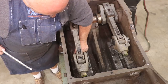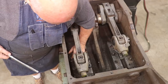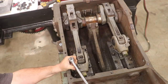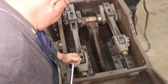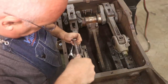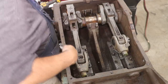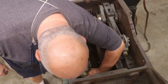All right, I'm able to just move it with the crow's foot. So, it's giving me just enough leverage. I think we got it, at least to move a little bit. Now, see if I can get the wrench in there another direction. I've only got about 1/8 of a turn that it'll make in this little hole that I'm in.